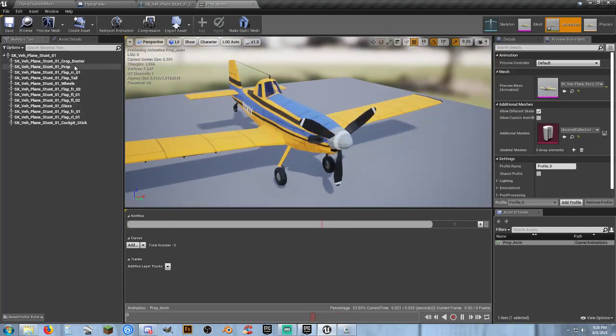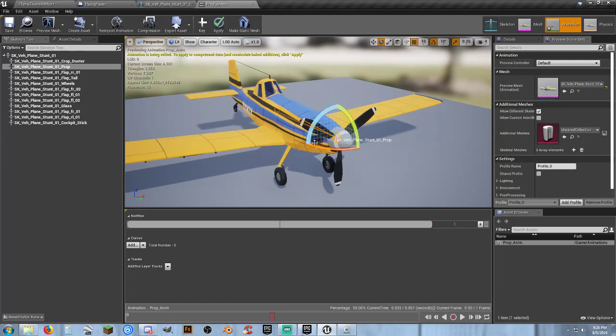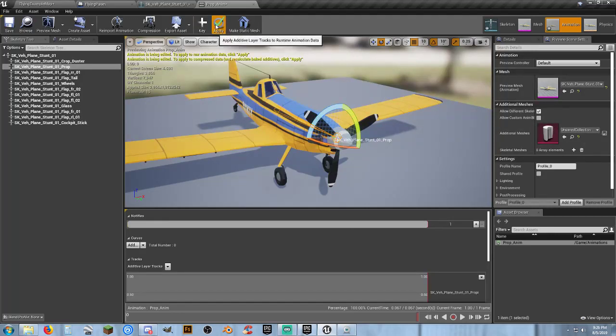So you could always take this, select the prop, hit pause, and since there's nothing, right click and insert frame after, and then want it to be at frame 1, so slide it all the way to the end, and then you could rotate it 10 degrees, key and apply.